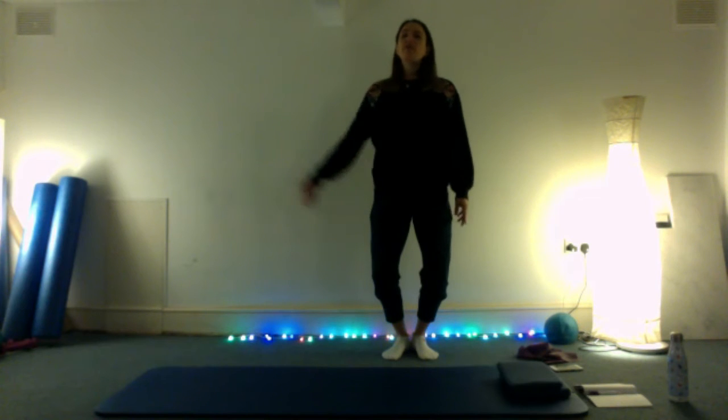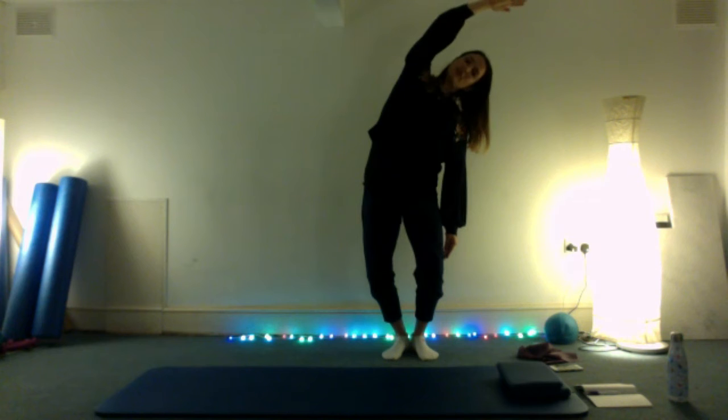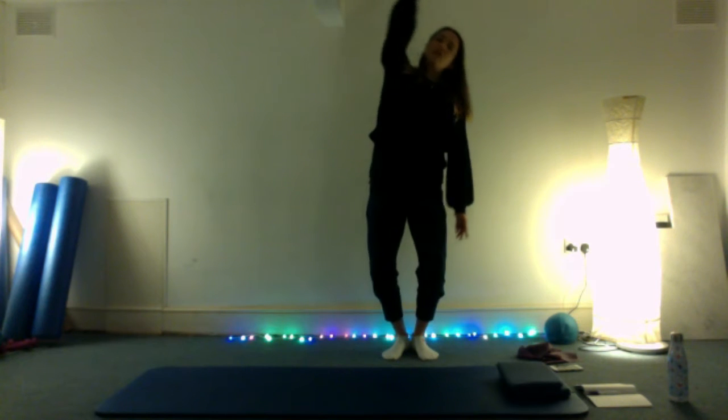And then you're going to release those heels down. We'll come into a little plie, so the knees come over the toes. And then from here, we're lifting that left arm up, and we're just going to come into a little side reach. And reach it back as you squeeze the inner thighs, lift up.